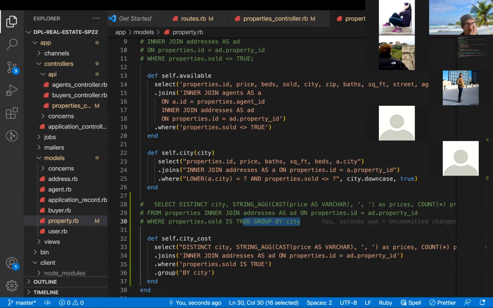These errors are hard for me to spot. Let me just look it up. Group. What am I missing?